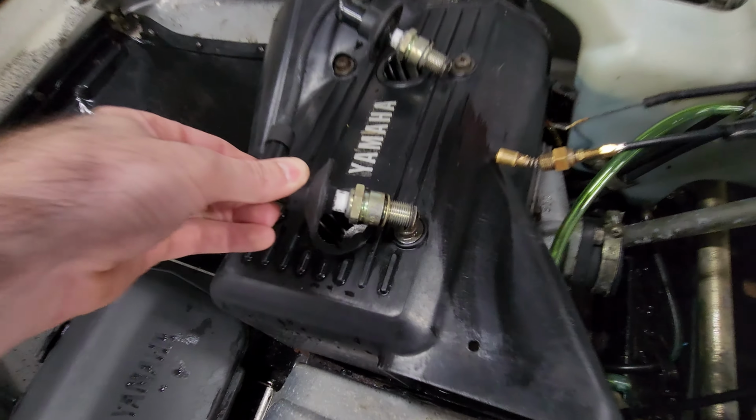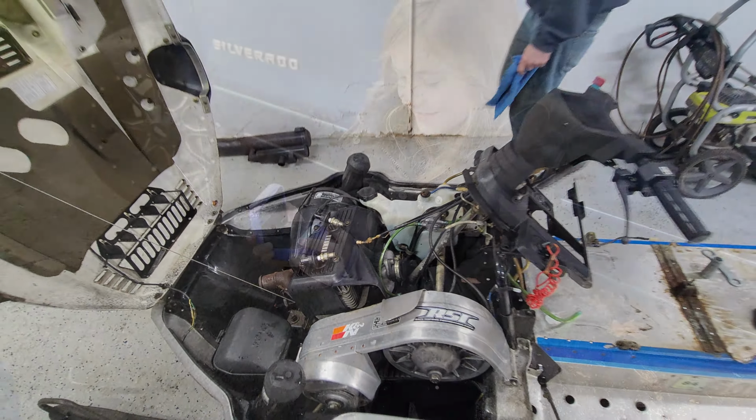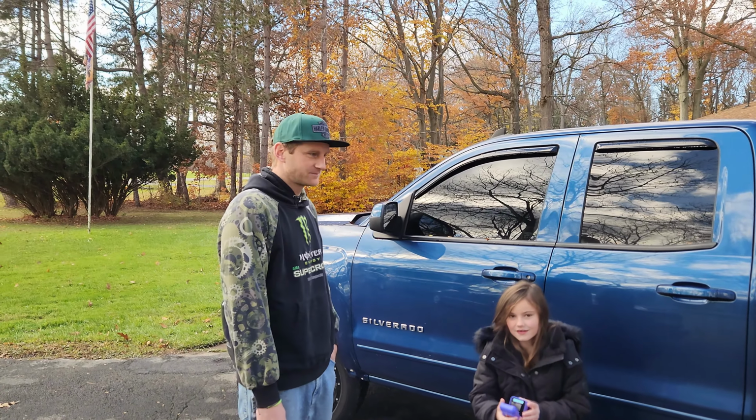I'll hold one at a time. Yeah, they both had sparkles. That's awesome, man. All right, man. It's getting cold out, Jay. Fall's here. That means winter's coming.